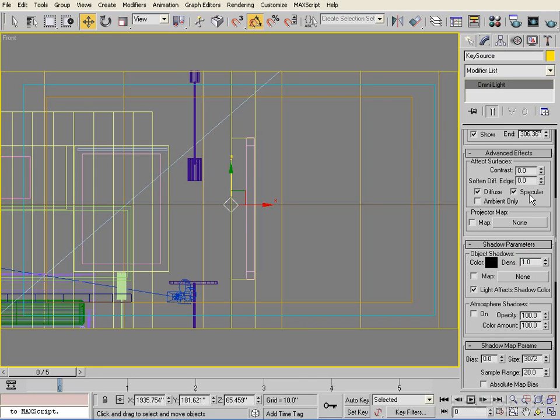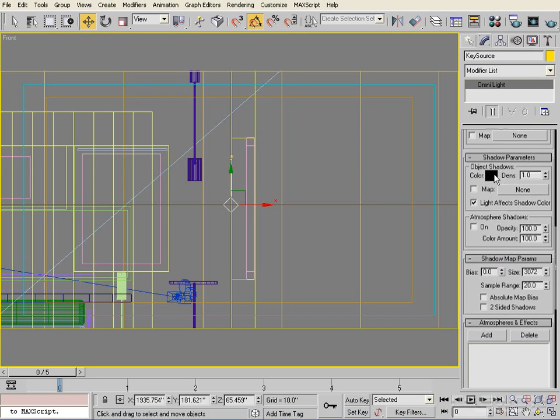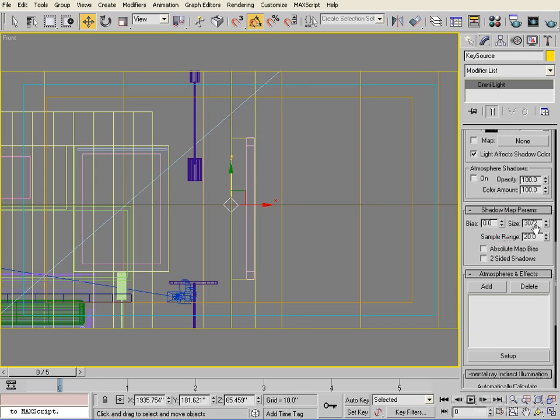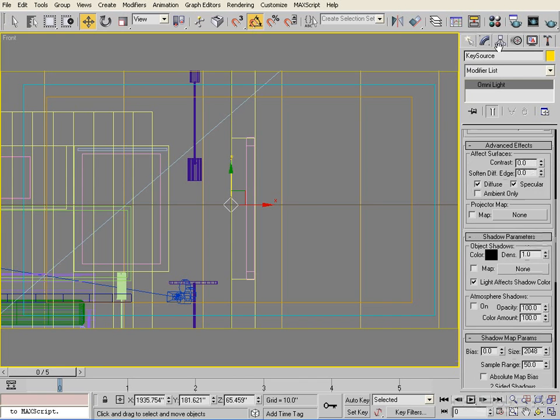Specular is switched on, and we'll keep coming down. The density is at 1. Light effect shadow is ticked, that's fine. And what we're going to do is change our size to 2048. And we're going to slam up our sample range all the way to the top at 50. And that should look okay.